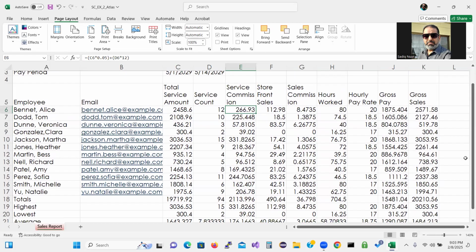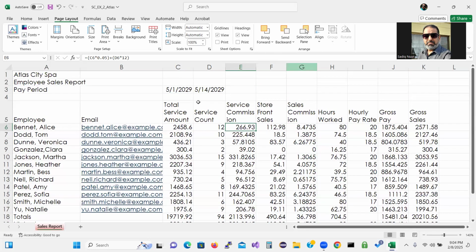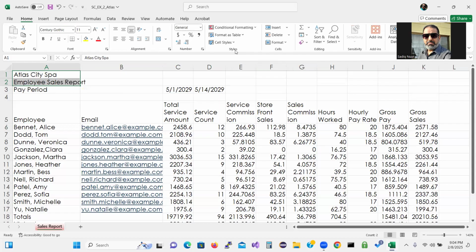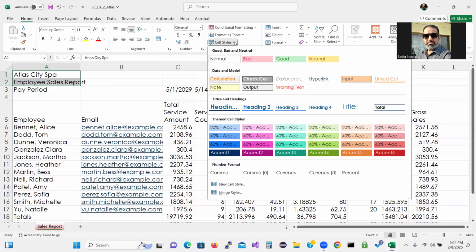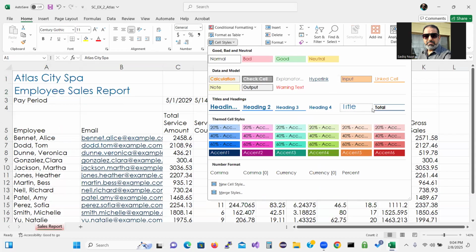After that, the next thing we need is to format the title of the worksheet. First, select A1 and A2, and go back to Home. In the Styles group, click on Cell Styles and look for the Title style.